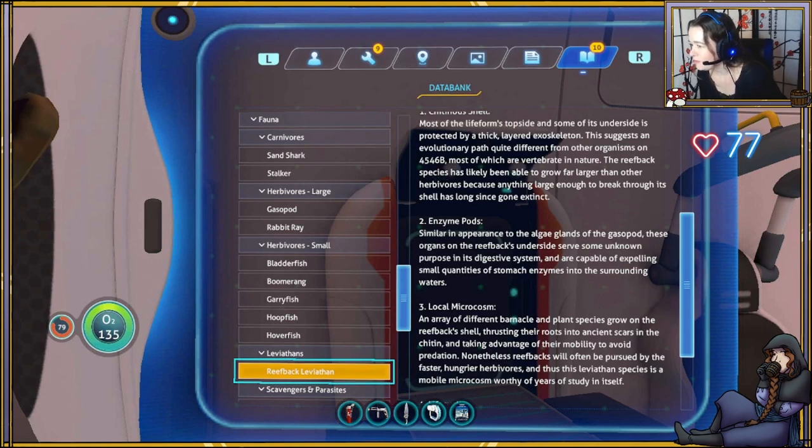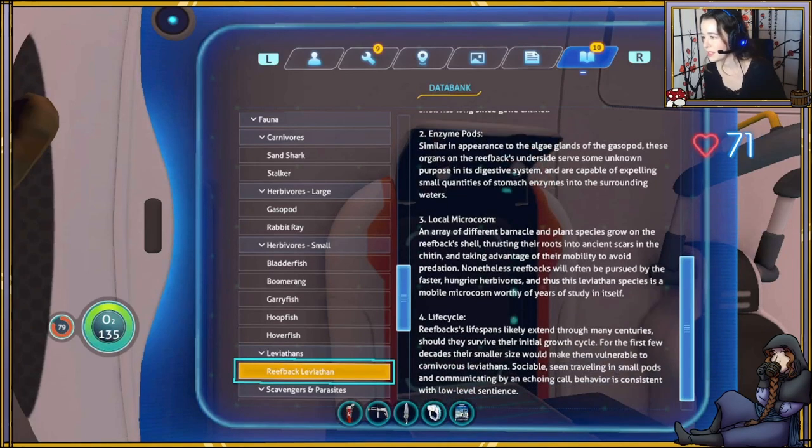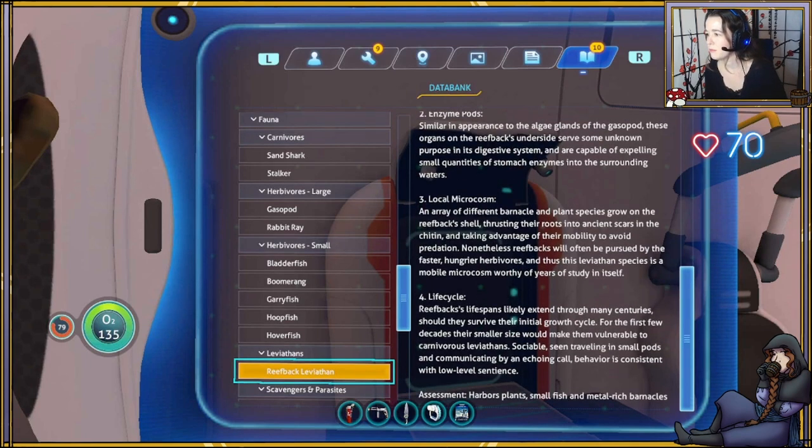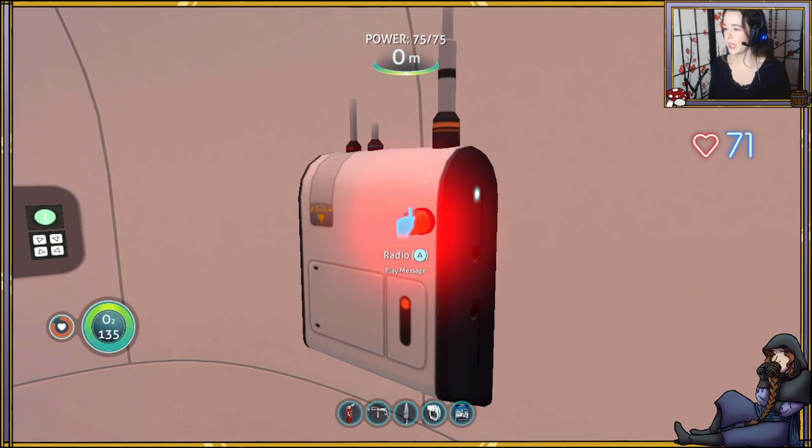Enzyme pod. Okay, kind of like the gastropods. There's some unknown purpose in its digestive system. So you can get like some sort of little pods from this too, maybe? Okay. Am I hearing a faint beeping behind me? Yes, that would be the radio. Maybe we'll grab that right after we finish looking at this entry, because that's the radio going. It's probably another life pod or something. We've gotten one of those. Or maybe it's the Sunbeam or whatever? Is that the name of the ship that contacted us? Harvest plants, small fish, and metal-rich barnacles. Okay. Which we already knew by the tiger plant attacking us.